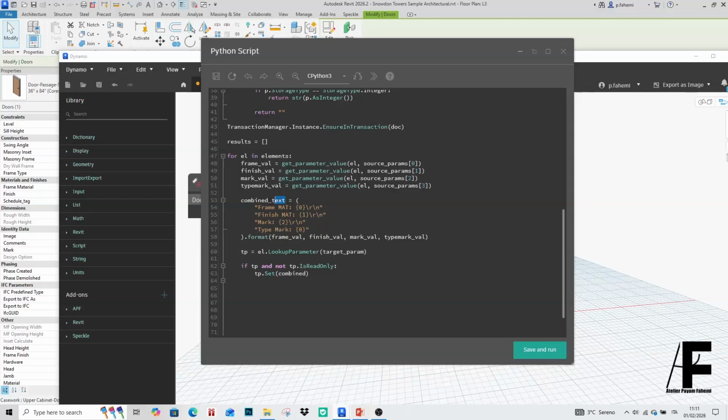Actually, we feed this one. Let me copy and paste to make sure that we are passing through the correct text, and then we are going to append the written values to the results list, which we created here.